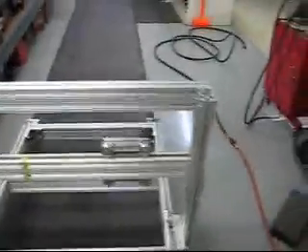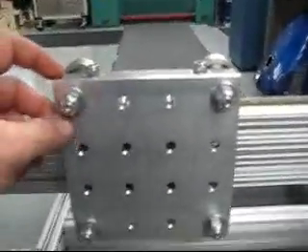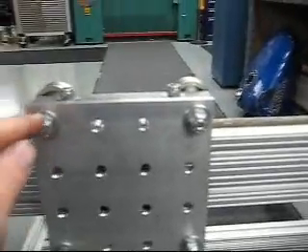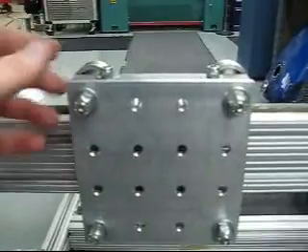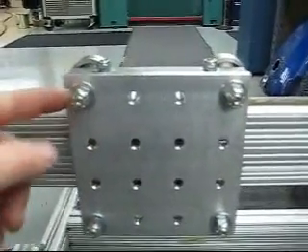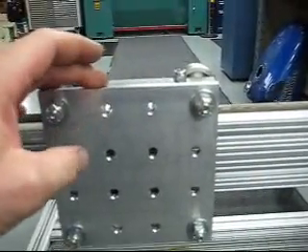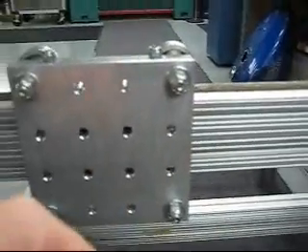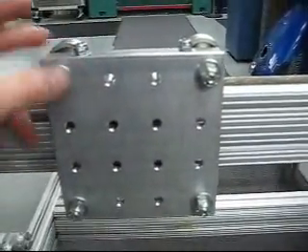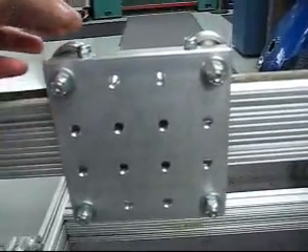I made this bearing plate today. I tried to measure as close as I could, but when I bolted everything together the four bolt holes I drilled were not in the right location — the piece would move up and down quite a bit. So I took a rat-tail file and just enlarged the holes. Didn't want to do that, but you gotta do what you gotta do.